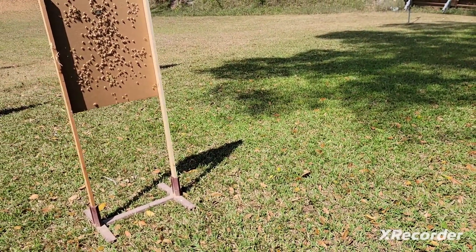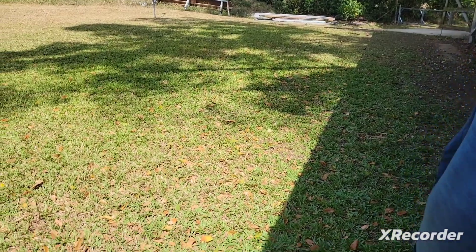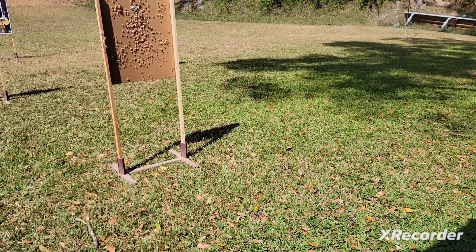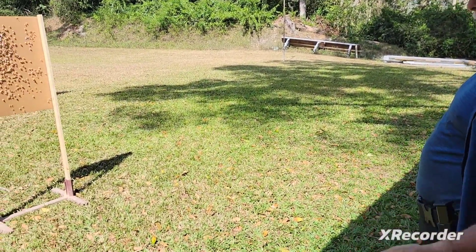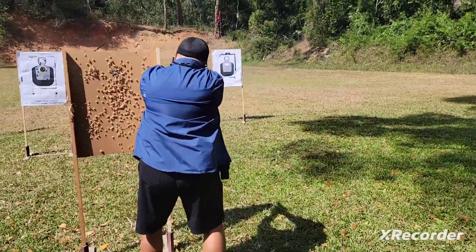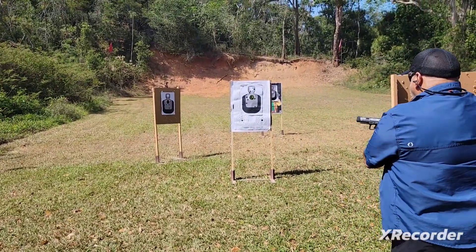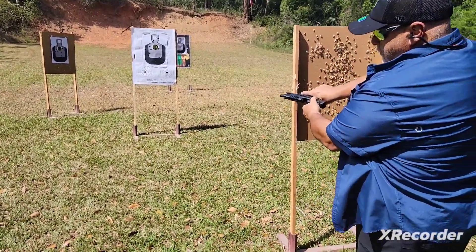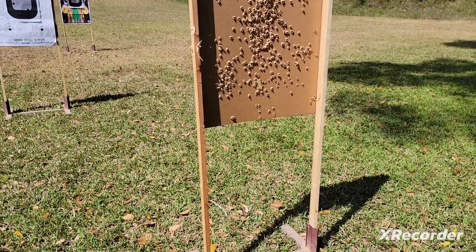We're only putting one at a time. First thing you're going to do is say 'shooter make ready.' Okay? So start from there. And you're going to say 'shooter make ready.' Shooter make ready. Now you say 'shooter ready' and then beep. Shooter ready. Fire. Don't take it out until you're here. You have to show him — show the range guy that's with you you're empty — and then you fire. Put it back.